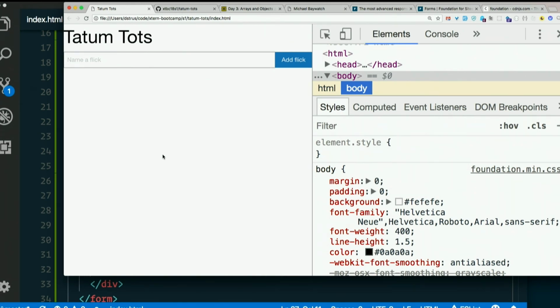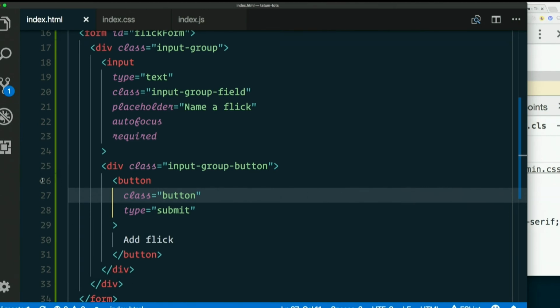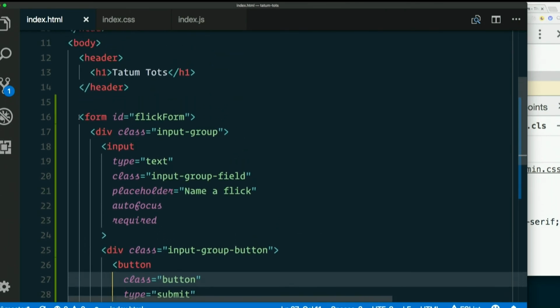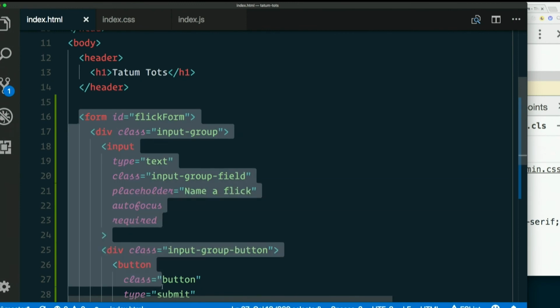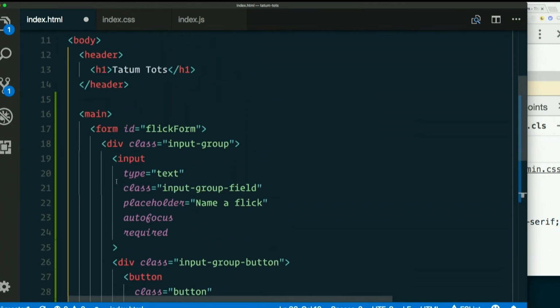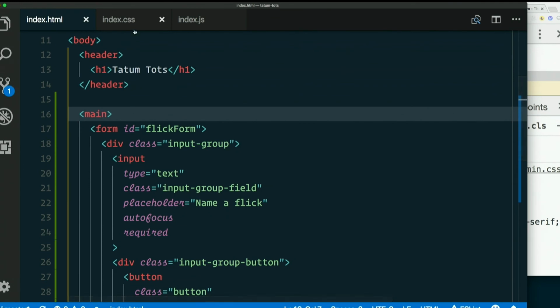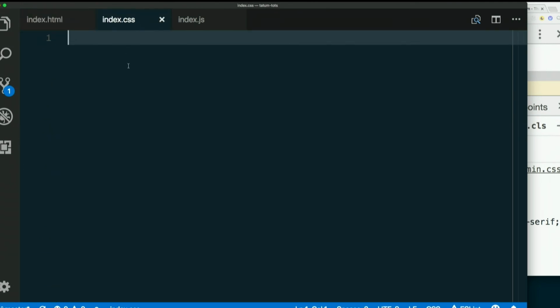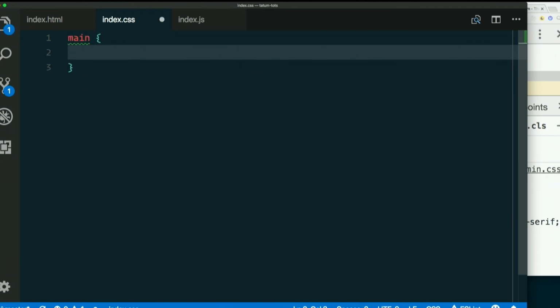So I was thinking maybe I would wrap the flick form inside a main element, like I did last time. And that way, inside of my CSS, I have no custom styles yet, I'll just say width 80%.